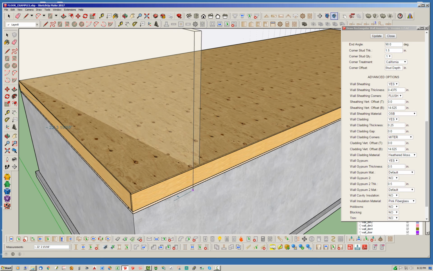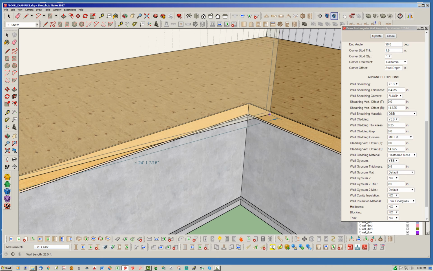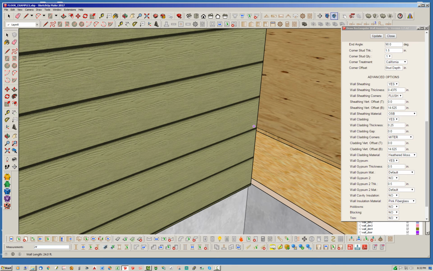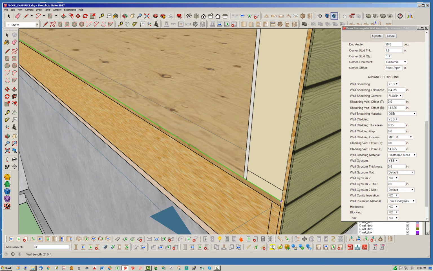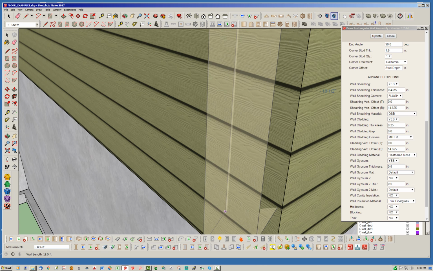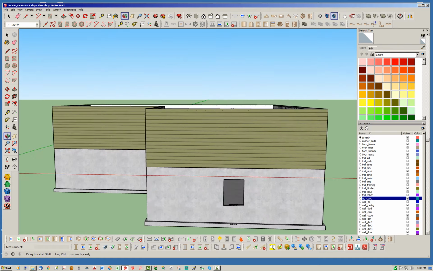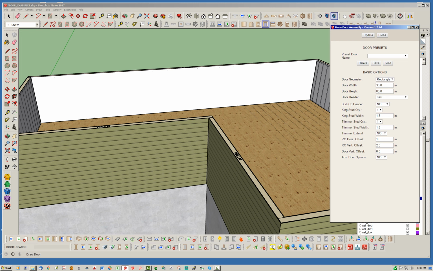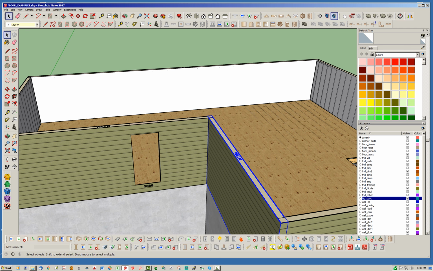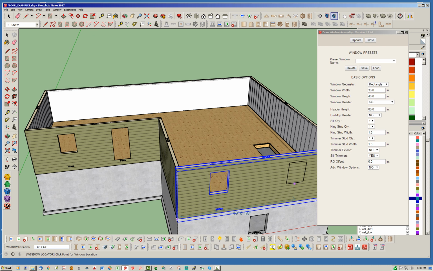And I'm not going to go ahead and create a whole house today or anything, but I just wanted to show you kind of the stuff that is integral with that floor, so you can kind of get an idea how that all comes together. And then finally we end off here, and I hit the space bar, and I'm done. Okay, so there's your floor system with your walls and all that good stuff. Let's just throw an opening in there to show you how that all goes, and a couple of windows.